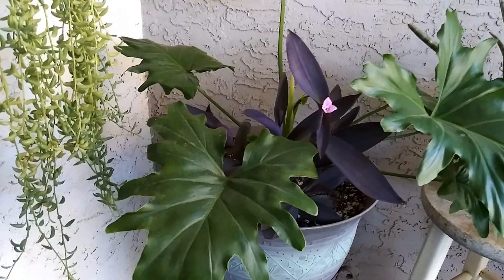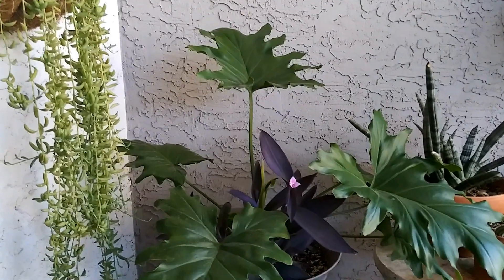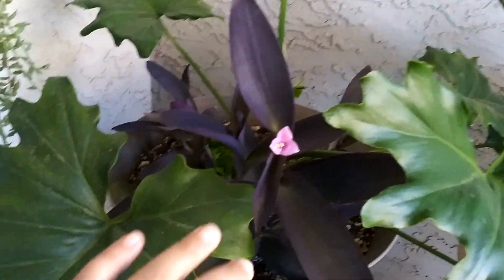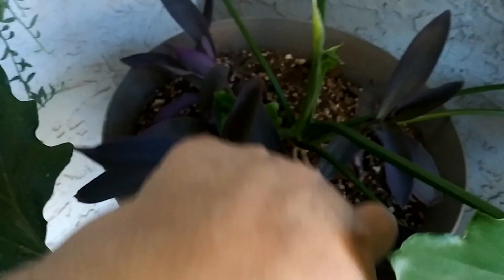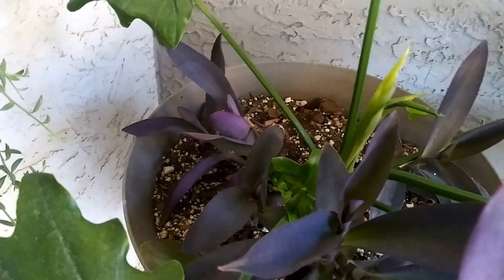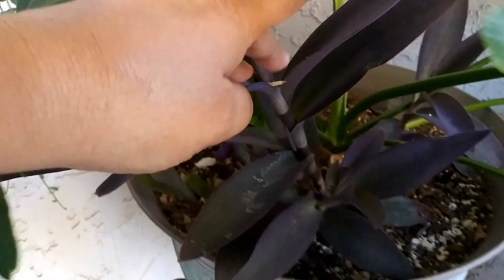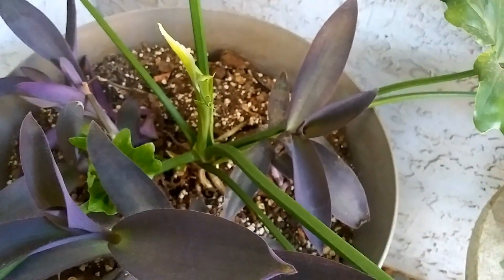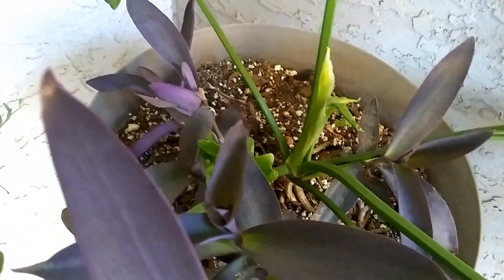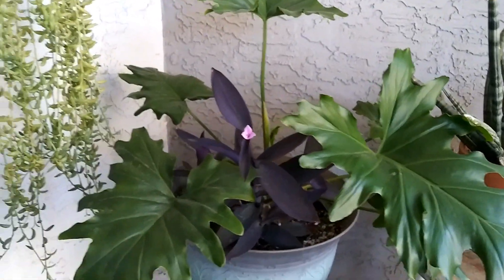Now, end of April, it's starting to get warm here. Today it was in the low 90s, and this weekend we will hit our first 100 degrees — that's usually when it tends to happen. So now I've moved him back into the corner of the balcony where it's shaded from the sun. I think it gets maybe a few minutes of early morning sun, and the rest of the time it's in the shade to protect it from the sun. Because if I were to leave him where he normally was, this would have happened — this is burning from too much sun. But the rest of the leaves are doing wonderfully and it's just growing.